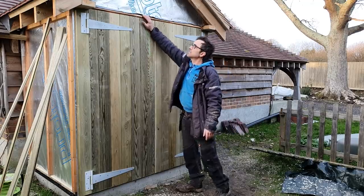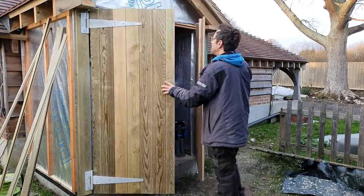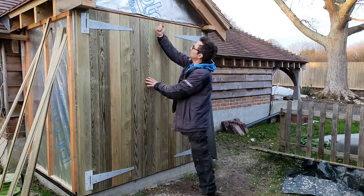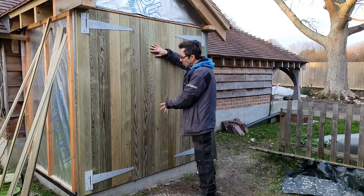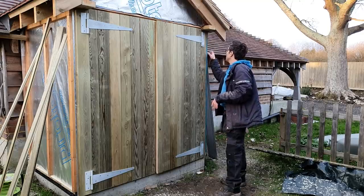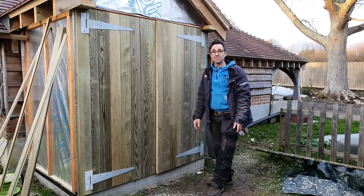So that was a nice little job. I enjoyed doing that. Just nice and simple and pleasing. I'll probably put a rebate strip on the outside of here. I'll put a bolt on the inside of one, a rebate strip on here, and then I expect I'll use a Gate Mate lock because they're pretty damn good. So the next thing for me will be, I'm just going to finish these corners here, put a corner post in, clad the sides of this building, do the little gable, and we're there. But for now, I'm going home.